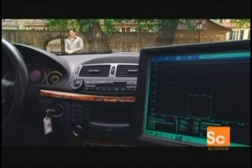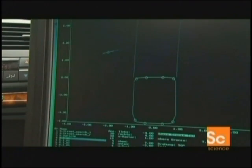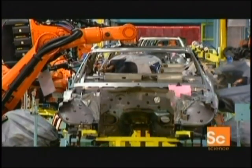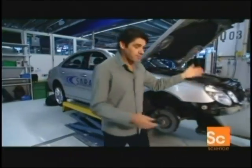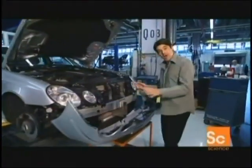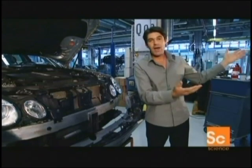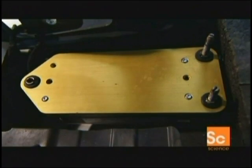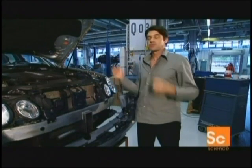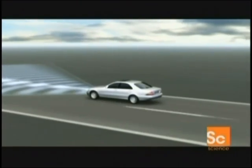Now the new Mercedes has one — a built-in radar. The purpose is to detect potentially dangerous vehicles up ahead, or people. You should be able to see a blip moving around on the screen. The car's radar is actually under the bumper — I've taken one off here so you can have a look. There are actually five radars: the top one is a long-distance one, and there are four built into the bumper itself. They all send radio waves out; the waves reflect off cars or any other objects and come back. Each unit picks up the reflection, and all the information is sent to the central computer, where it's processed to form a picture of what lies ahead.